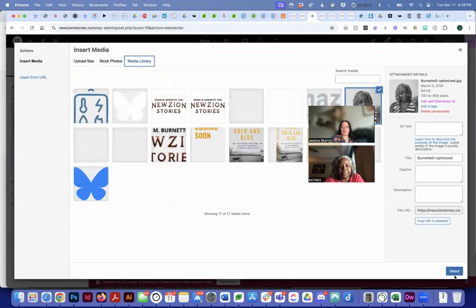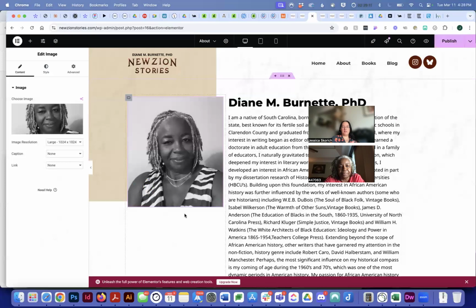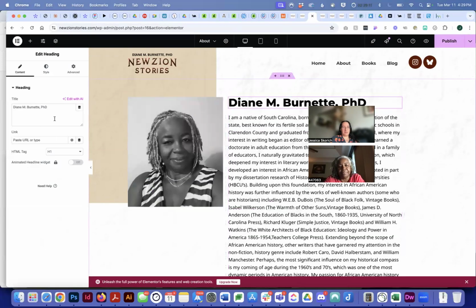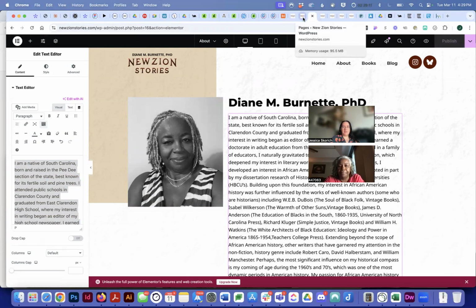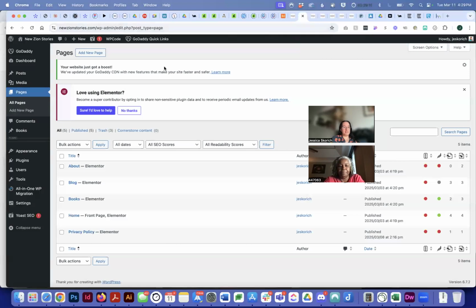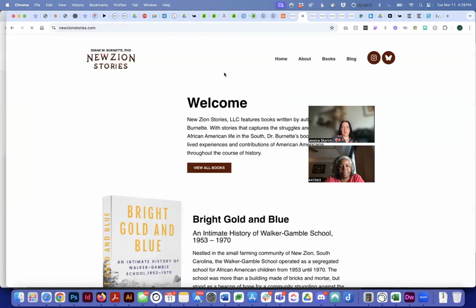Then select it again, click select, and it updates. Here, this is just a title block, and this is just general text. When you're done, click publish and it will update itself. And then that's it. That is pretty much all the places that you'll be editing on the norm.